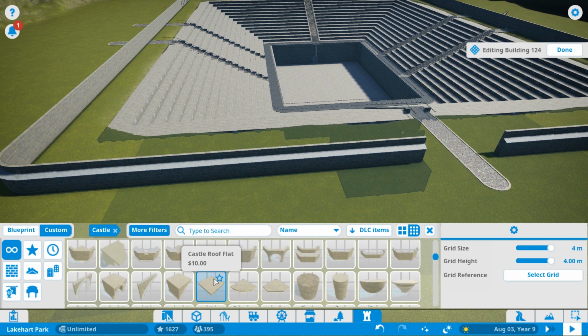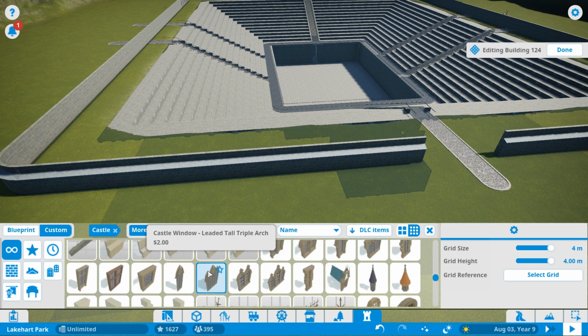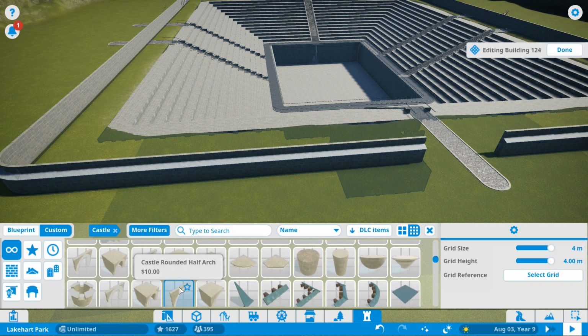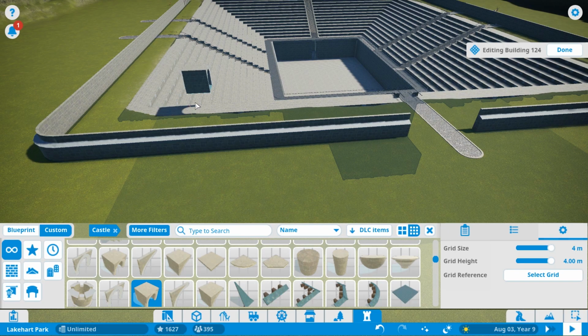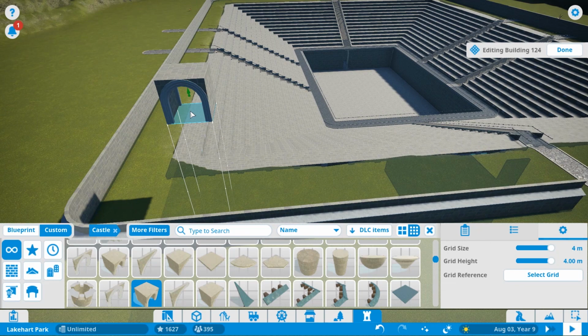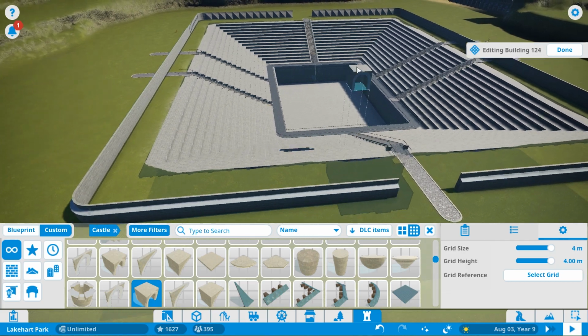Now I was going to use, where is that? Why can I never find anything in here? You think I would know. The one pointed arch, or rounded arch. Now I was going to do rows of these. They're going to be lined up to this, just going around. Then a big one for the entrance.